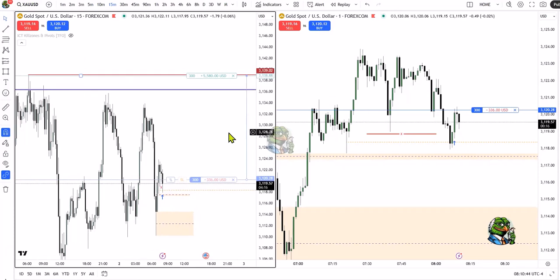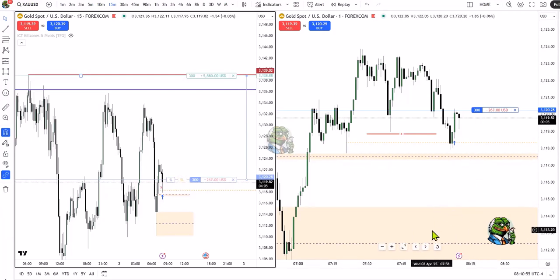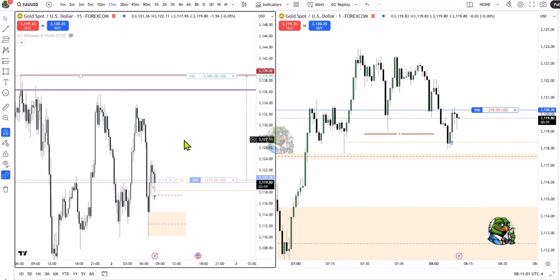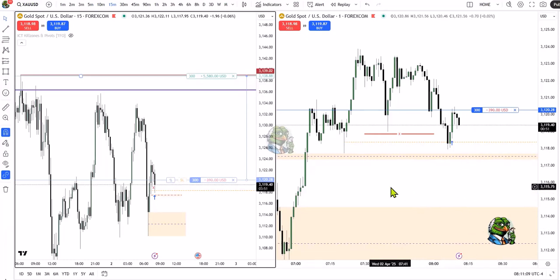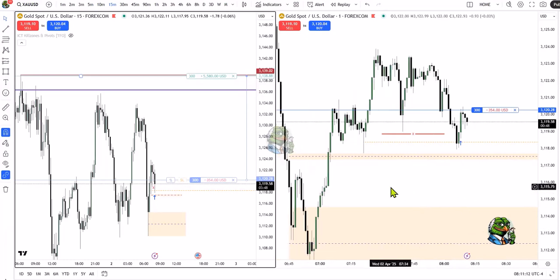As I said, got to be a little bit careful because we do have news coming out, and that news could drop us into this. It could also drop us a little bit further. That won't change my bias. My bias is to the upside, so whether we come here or here doesn't matter. My bias will remain the same. So I'm going to go back on mute now, and we'll just see how this pans out.